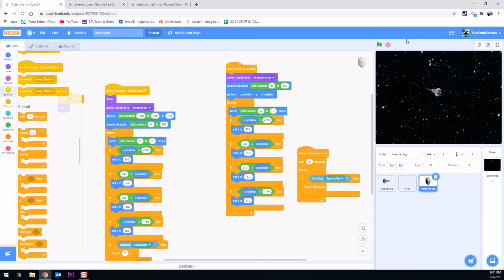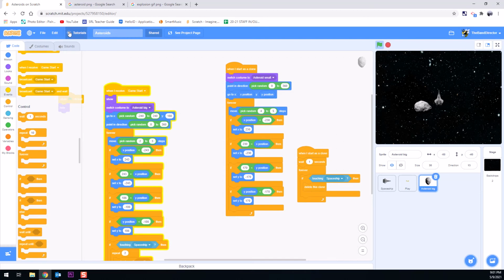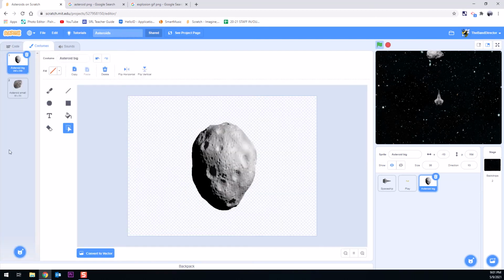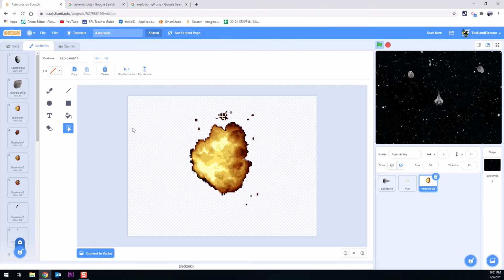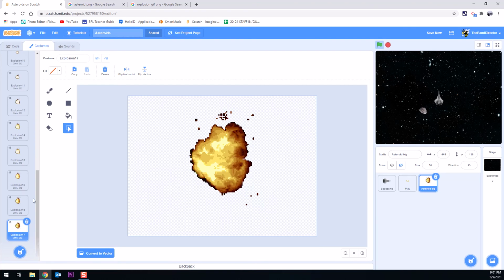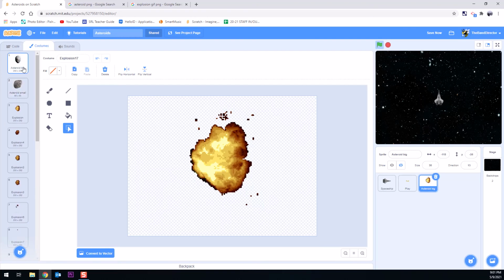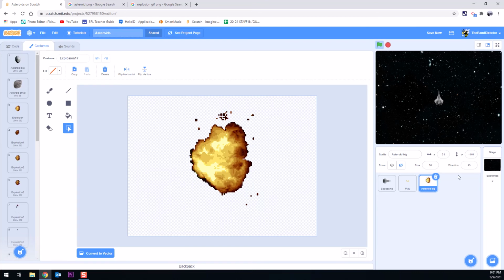So here's our big asteroid. When we start the game, it shows up and it's floating around. And we want the explosion to be added to the costume. So we'll choose a costume, upload a costume, and get our explosion. We'll hit open. This might take a little bit to upload because you're effectively uploading a whole bunch of images into Scratch. Right now it took in 3 through 19, so that's 19 minus the 2 that we already had. That's 17 additional frames.